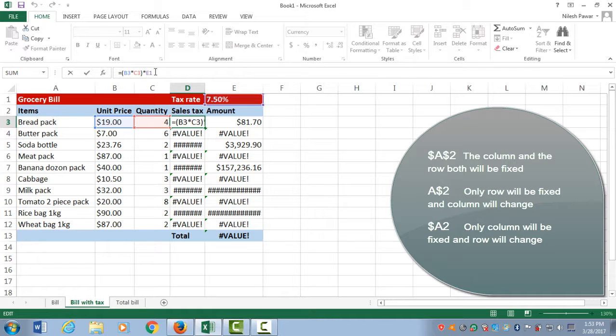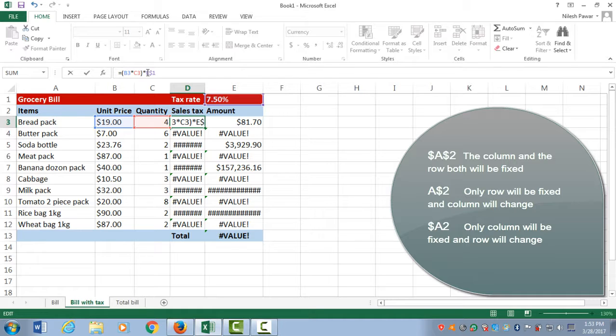If I put a dollar sign beside the column name, it fixes column E but not the row. The row will automatically change but the column will be fixed. If I put the dollar sign beside 1, it fixes the first row but the column will change.